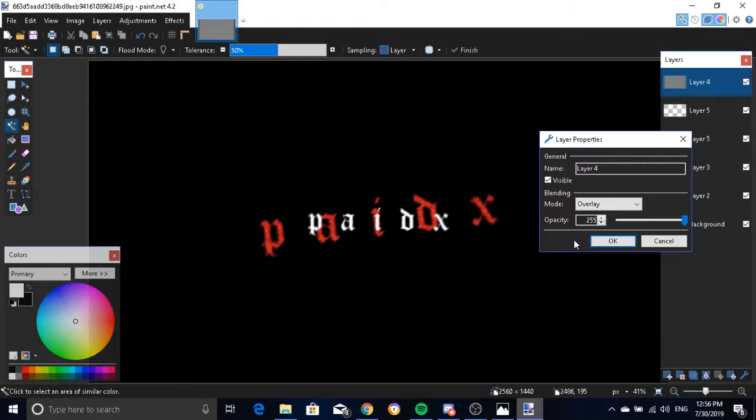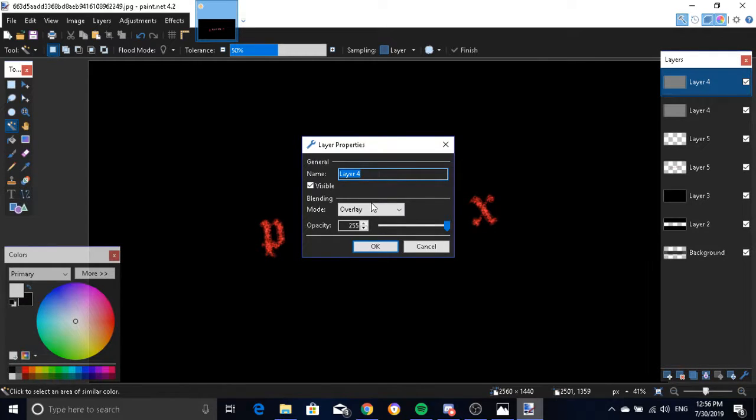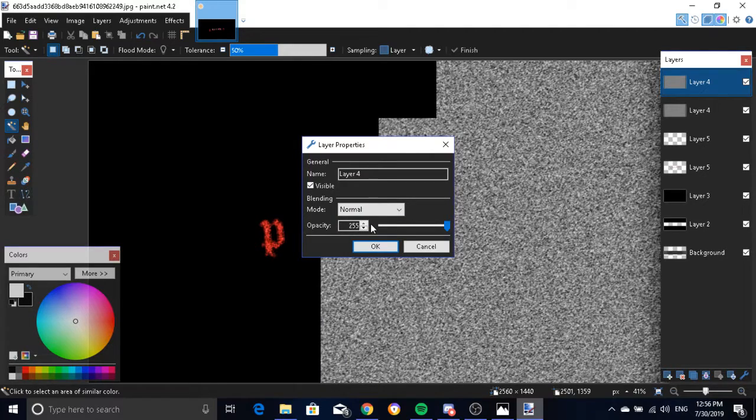So it's kind of glitchy or something like that. It adds the effect, you know. And then duplicate this and then make this mode normal.